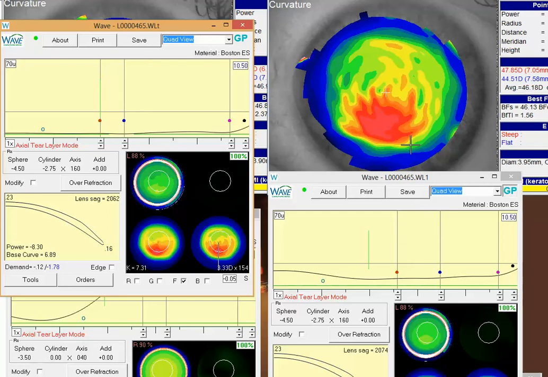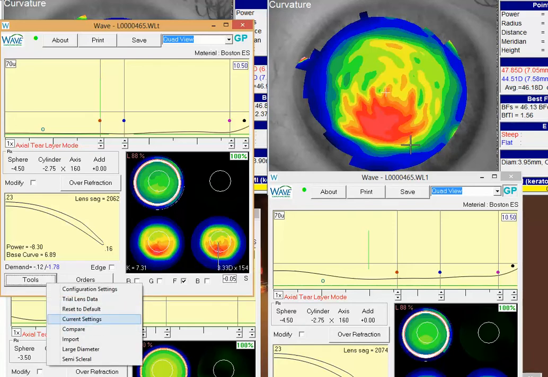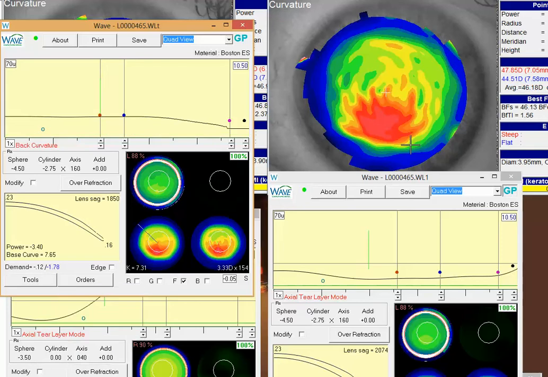I go over to freeform since it's inferiorly, since this cornea is asymmetric, and then we hit let Wave do its design. Under current settings, it'll design that lens. If you look, we got a nice back surface lens that matches this cornea very closely. You can also use this little aspheric design tool down in the right-hand corner of the Wave software next to the S logo. If you click on about a -0.05, that usually gives you a nice aspheric back surface. And if we look at the back surface of this lens, it's a very nice contour.